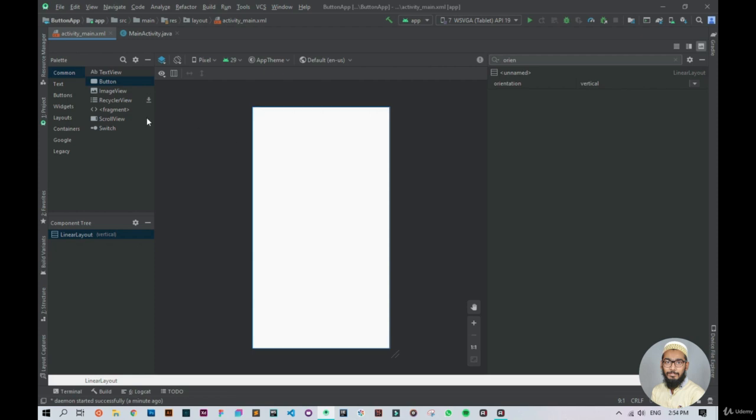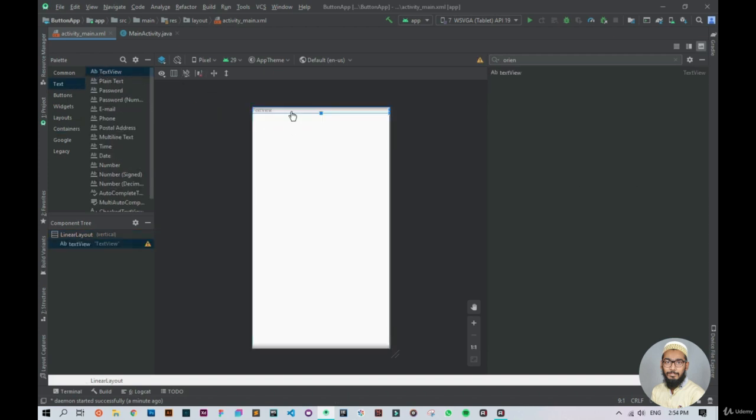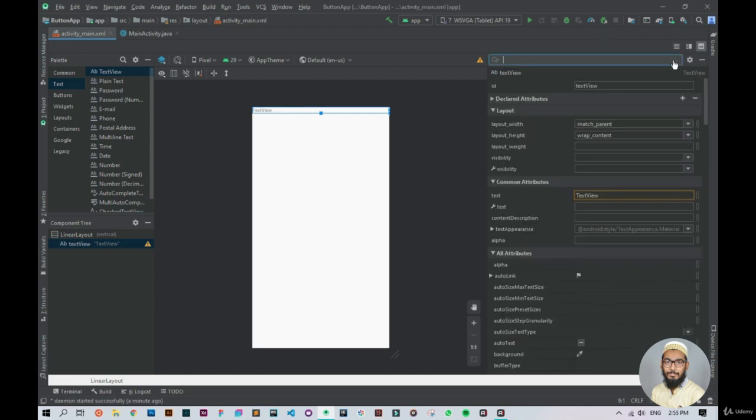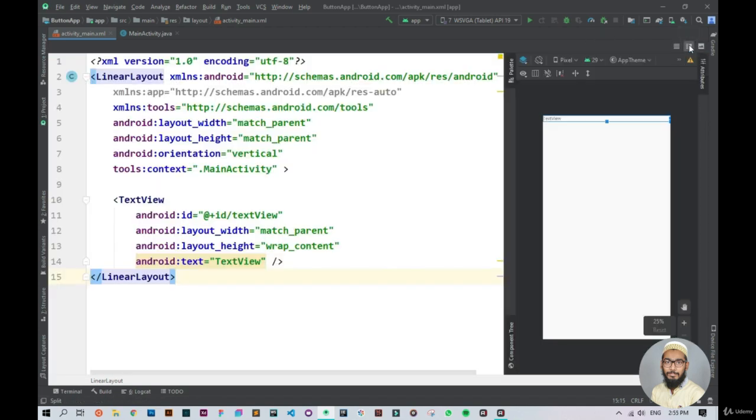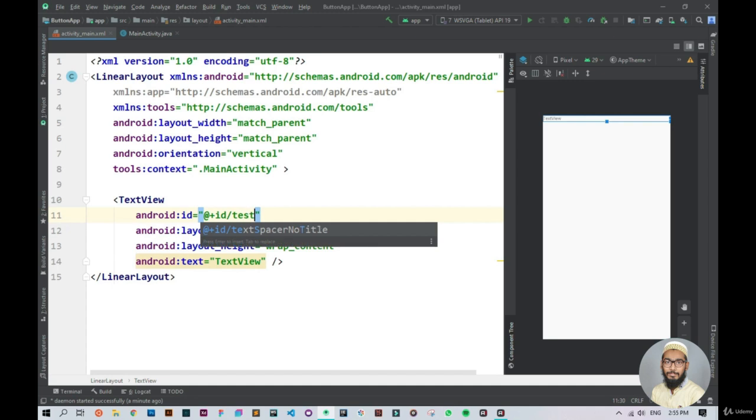Okay, so now before adding a button, I want a text view up here. So let's just add a text view. Click on this text view and I want a simple text view up here. And now let's just switch to the code view and into the split view so that we can see the changes right here. I will change this ID to text1.